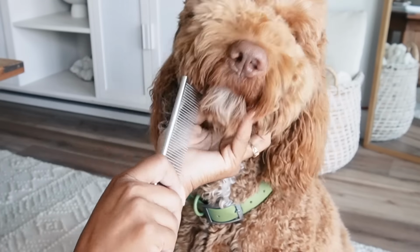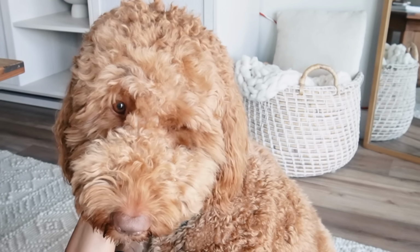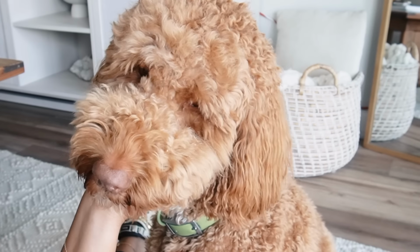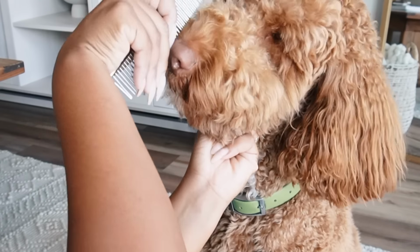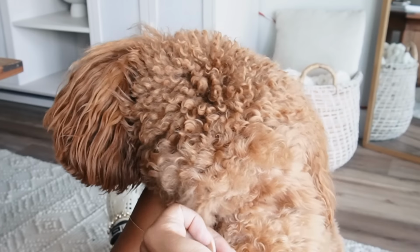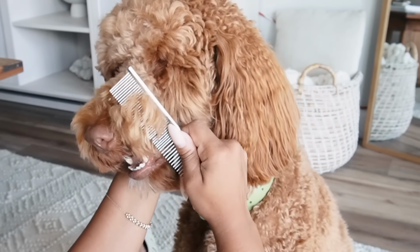So, come here. Come here. Nope. Now, here's a tip. Be gentle. But when they want to act like they want to run and tug away because they know that they're cute, grab that chin. They're perfectly fine. Like, he's fine. Hold on, baby. You stay still. You're just going to do the face today. I'm not combing them out completely, but I'm combing it out enough that I can get his face real fluffy and messy so I can trim it just a little bit.